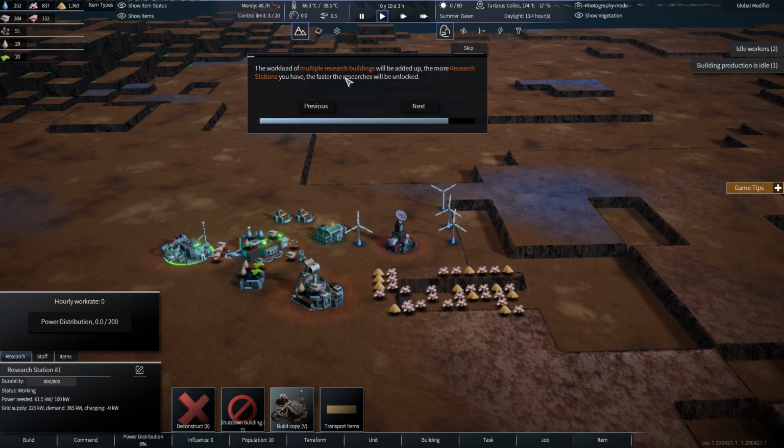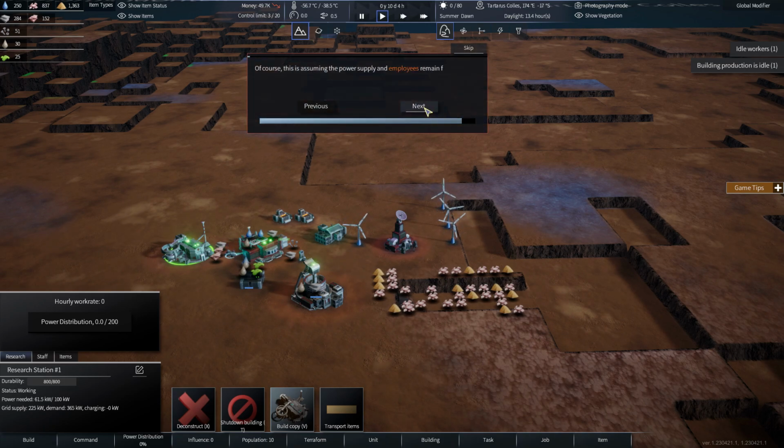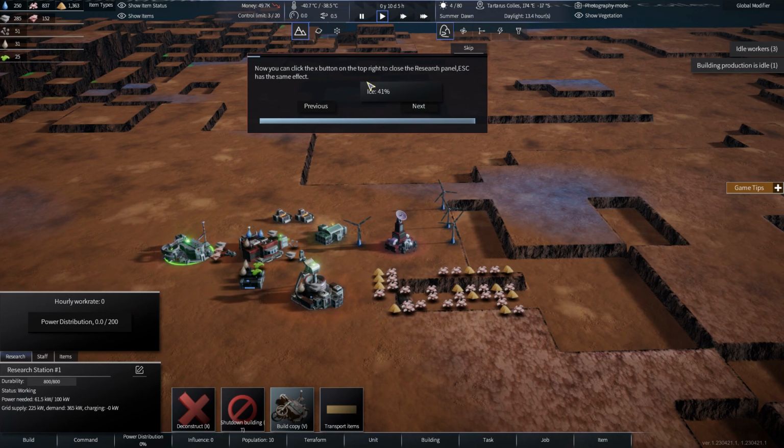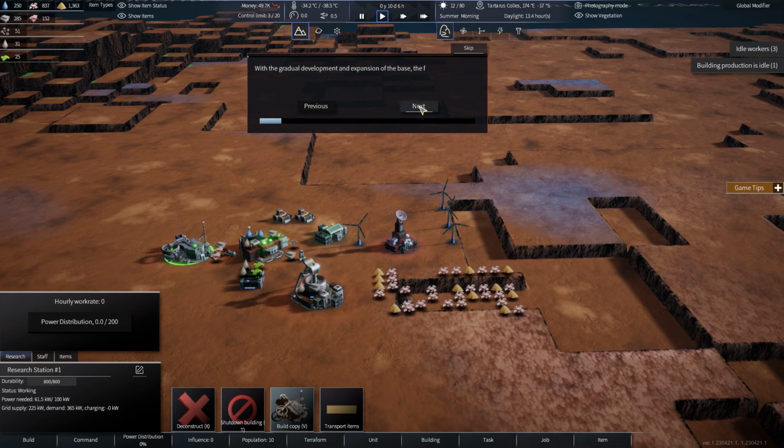Workload of multiple research buildings will be added up. The more research stations you have, the faster research will be unlocked. Of course, this means the power supply employees remains. So we got to keep an eye on power. We got to keep an eye on the amount of people we're bringing down. Click on the X button top right to close the research panel we did. Escape has the same effect.